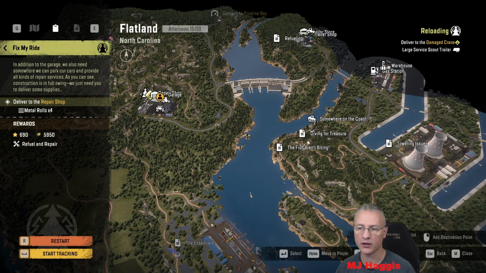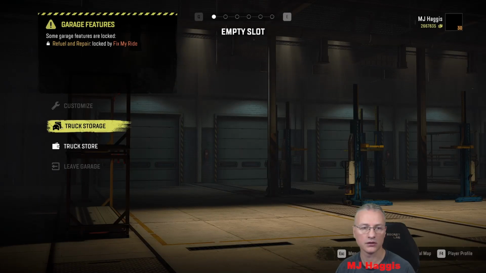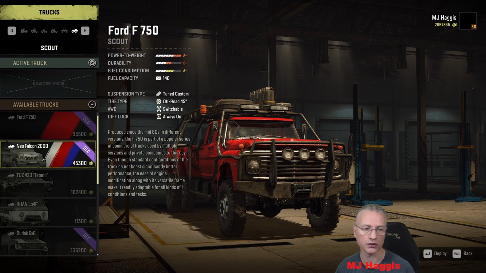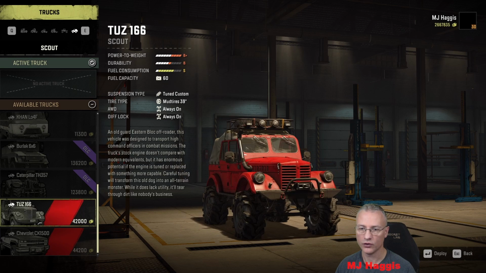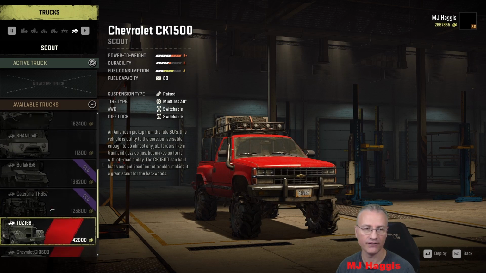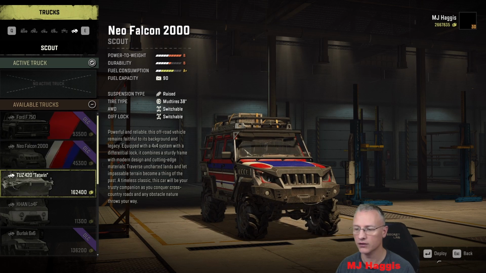While we're in the garage, let's pull out our little scout and figure out what we're going to do. Close that. Truck store. What have I got available? Scouts. Ford F-750 would be my first choice, but it can't attach those trailers, and neither can those. What have we got that's fairly normal? Oh my life, we haven't got an awful lot to choose from. We've got a TUZ and a Chevy CK1500. It might be okay to pull it with a winch, but I feel it's a bit cheaty. We've got the Neo Falcon. I'm going to use the Neo Falcon. Deploy that.